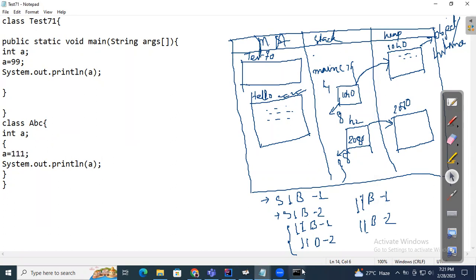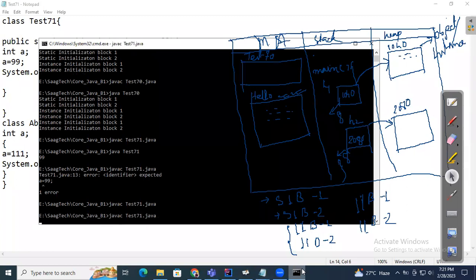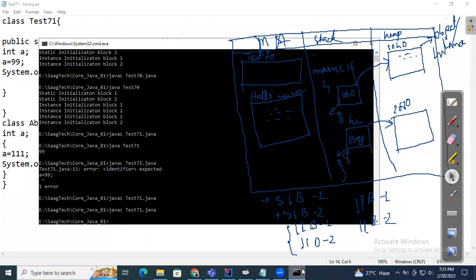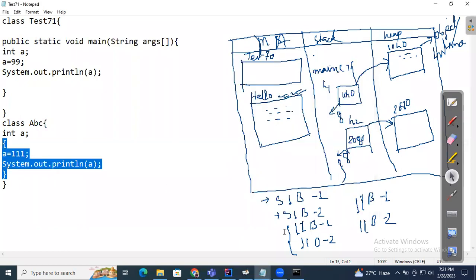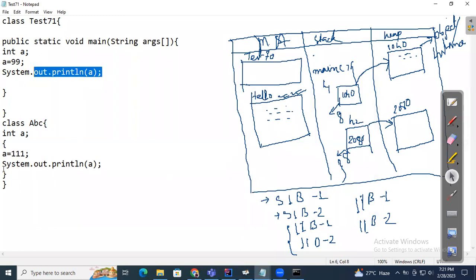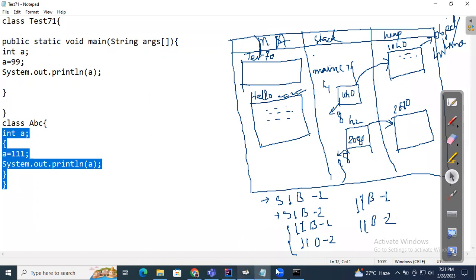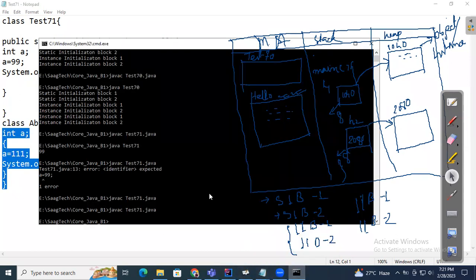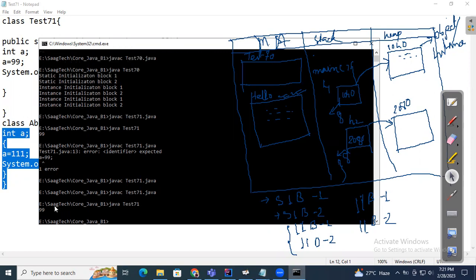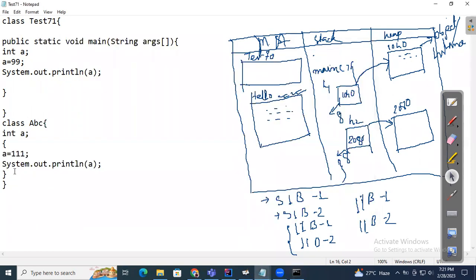Now compile Test71. It is compiled, but this statement will not print. If I execute, it will just print 99 because I am not using ABC at all. Currently ABC is not used, so if you execute Test71, it is just 99.